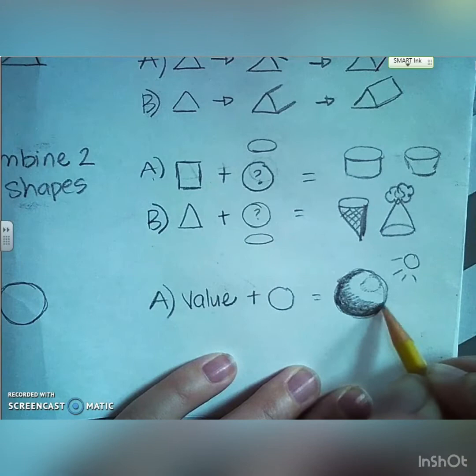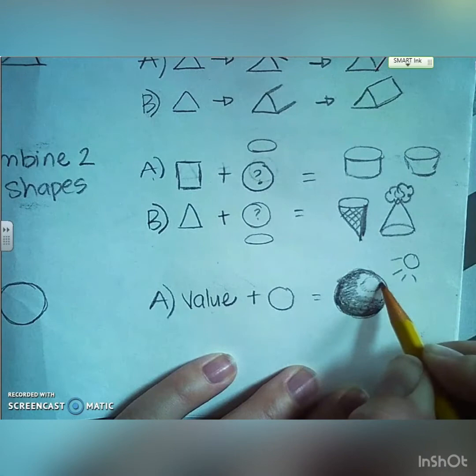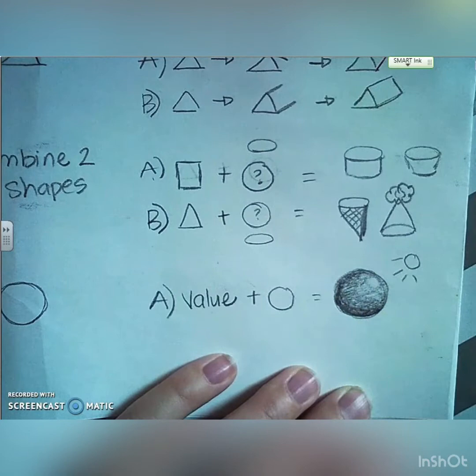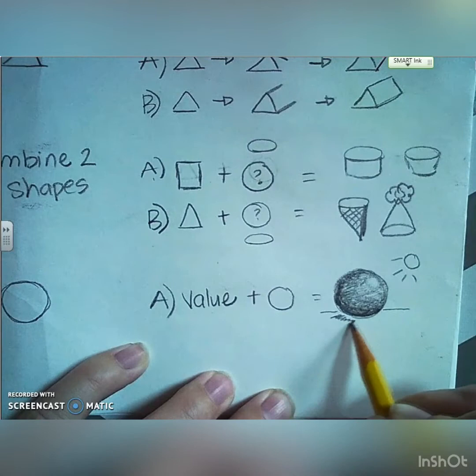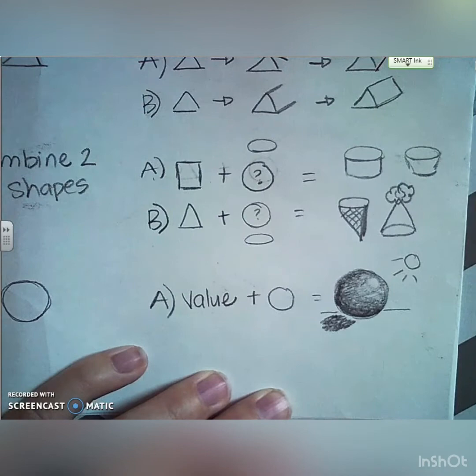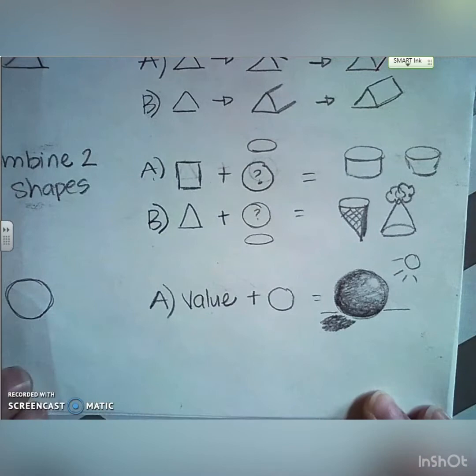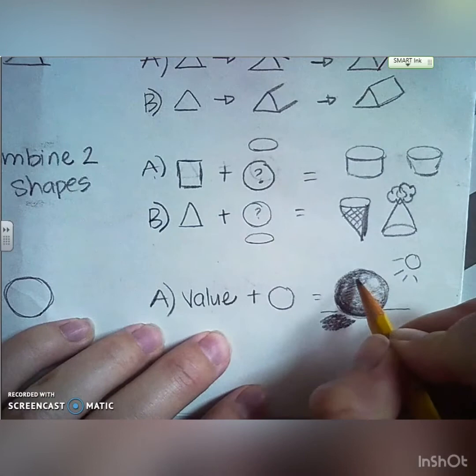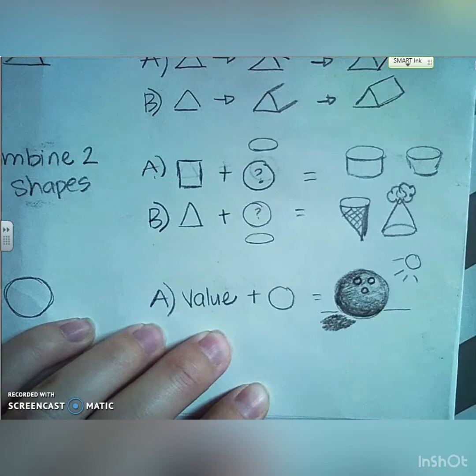We know that if you have a blending stump, you'll be welcome to use that, or your finger works in a pinch. But as you can see, I'm starting to fill that space in. And I've got the one side a little darker. And now I'm casting that shadow. And we can see where the highlight is and the shadow, right? If you need to go back and use your eraser as a tool, you sure can if you need to lighten things up. Or if you need to smudge it with your fingers to help move that pencil lead around, you sure can as well. Okay, just for kicks, we'll turn it into a bowling ball for you.